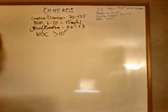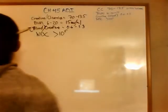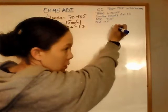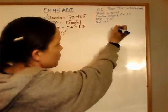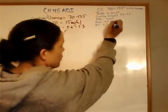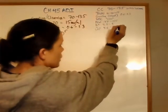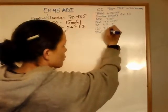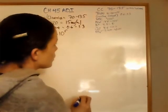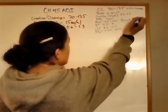And again, we need to look at the nursing responsibilities as far as these diagnostic tests go. Let's recap our electrolytes. This is serum sodium, so we're talking about it in the blood: 135 to 145. Potassium is 3.5 to 5. Calcium is 8.6 to 10.2. Your phosphate is going to be 2.1 to 4.4. Bicarb is 22 to 26.